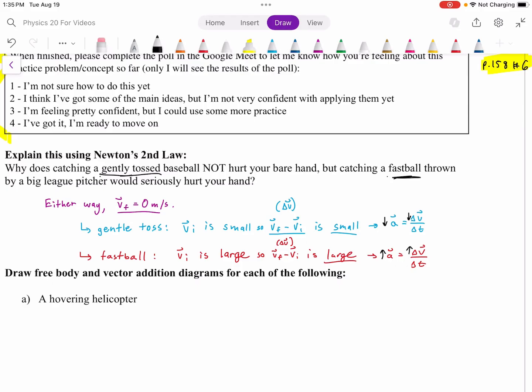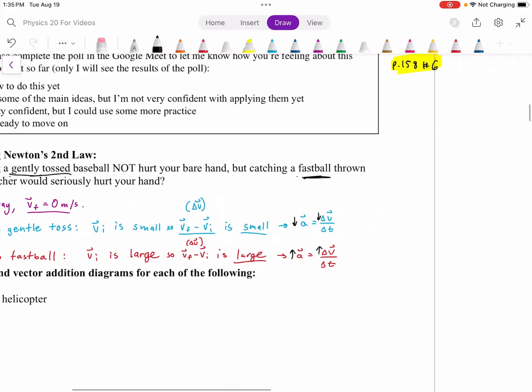Now, what's causing the acceleration? Right? You catching it, and we know that that's a force, right? An acceleration can't happen without a force. So you are exerting a force on the baseball in order to bring it to a stop. And forces are what we feel, right? Forces are what hurt us, right? When you push on yourself lightly, it doesn't hurt. But if you push on yourself really hard, right, with a larger force, it can start to hurt. And so what requires a bigger force? A small acceleration or a big acceleration? Right, the big acceleration. So since we have a larger acceleration here, that's going to involve a larger force of you on the baseball and therefore of the baseball back on you.